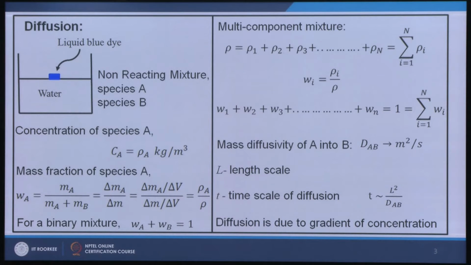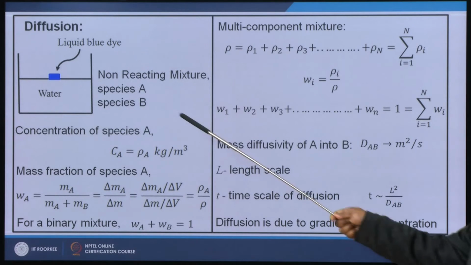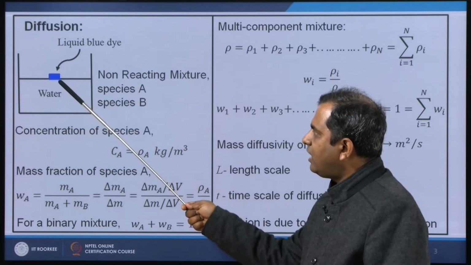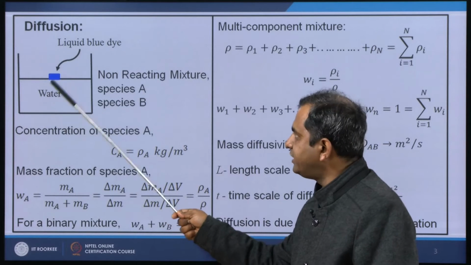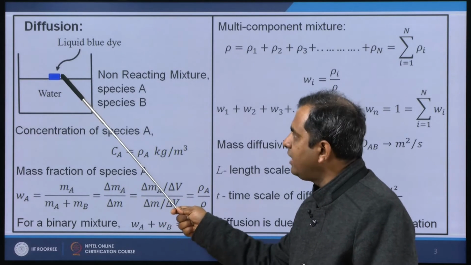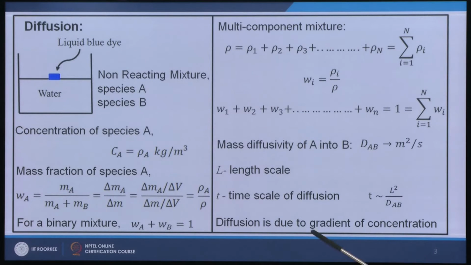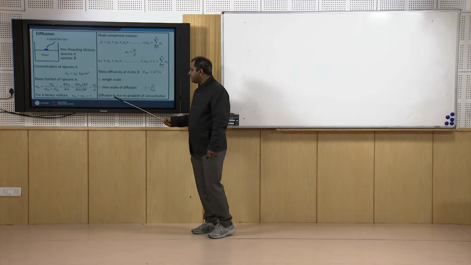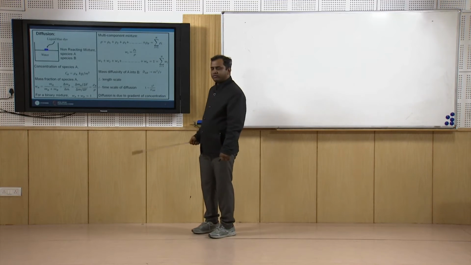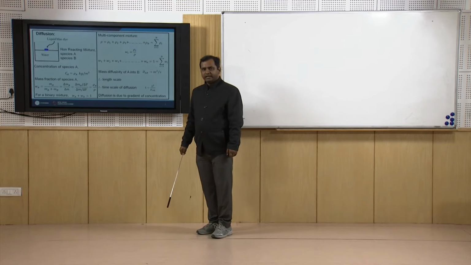So, from here we get that diffusion actually comes due to the gradient of concentration. If you do not have a concentration gradient somewhere, so let us say here the liquid blue dye has very high concentration, but here it is low concentration, that is why diffusion will be happening and helping in mixing. So, if you do not have any gradient of concentration, then diffusion will not happen. It is just similar to heat transfer. If you do not have a temperature difference, heat transfer will not happen. Same case, mass diffusion will not happen if the gradient of concentration is no longer there, okay.